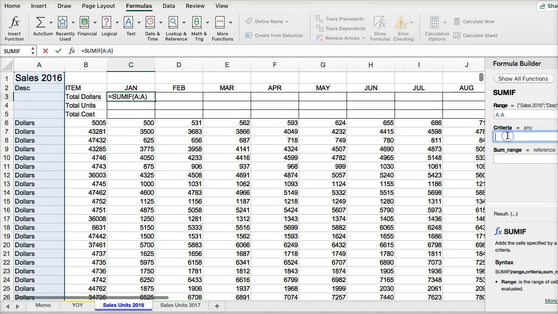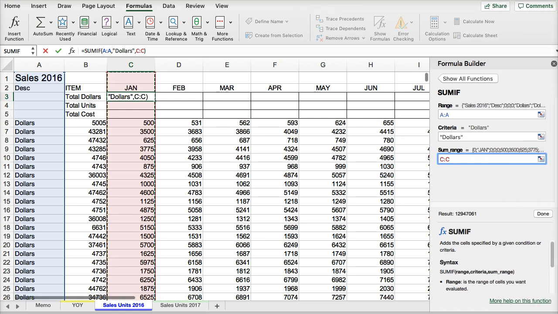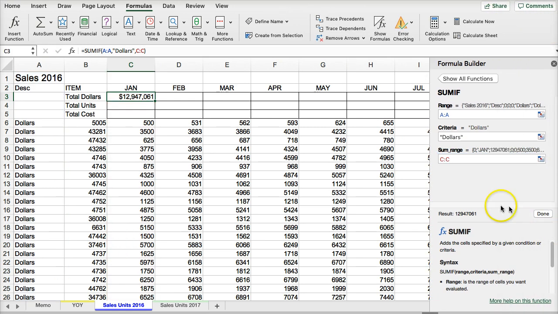And then the criteria would be dollars, and then the sum range would be January. I'm going to move this in a little bit. I'm going to hit done, and it's going to add up the information for all the dollars: everything that says dollars in column A will be added from the information in column C.